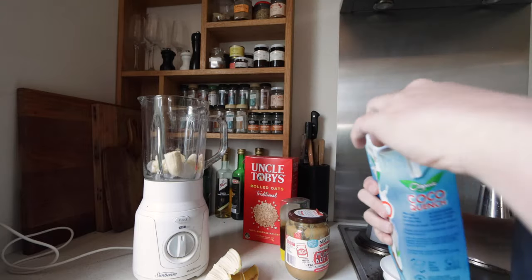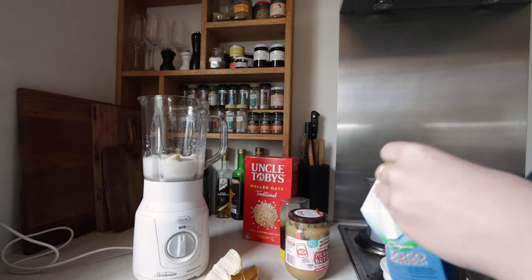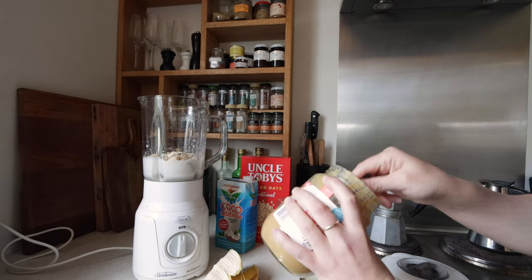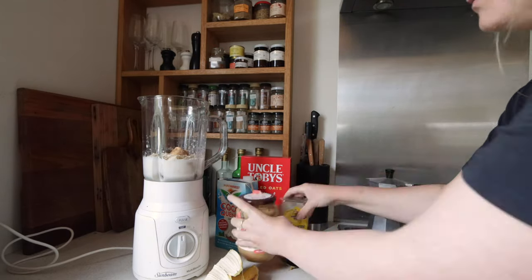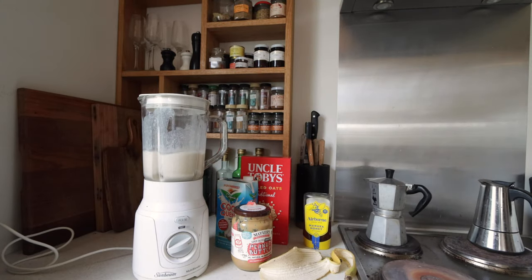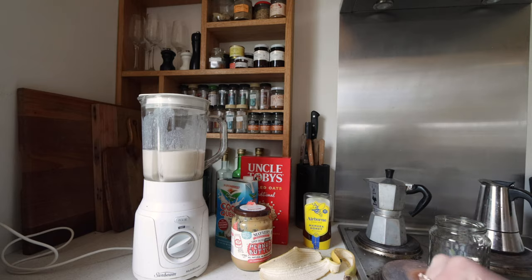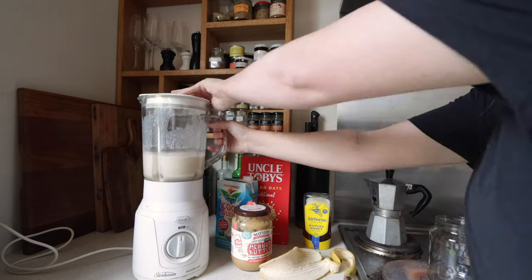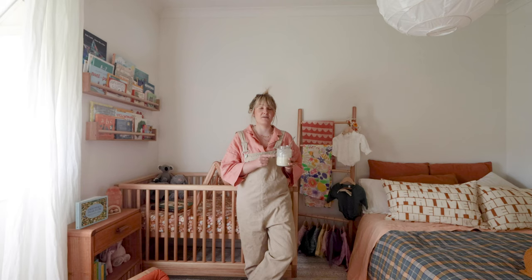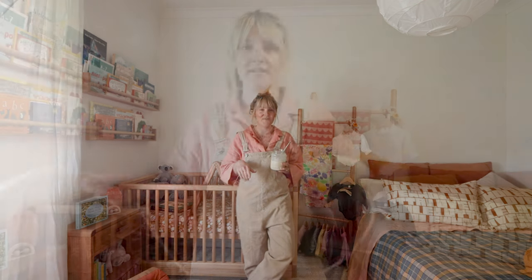I actually continued to drink these once Goldie was born because I was finding that it would hit like 4pm and I hadn't eaten — I was just focusing so much on her, making sure that she was fed, changed, sleeping and happy, that I was really forgetting about myself. So I got back onto the smoothies and made it part of my daily routine every single morning, and I've found that it actually really helps with my milk supply. On the days that I miss doing it I find that I'm a little bit dried up by the afternoon, so I'll pop the recipe down below for you.